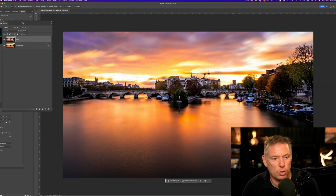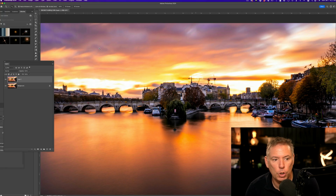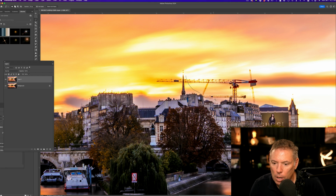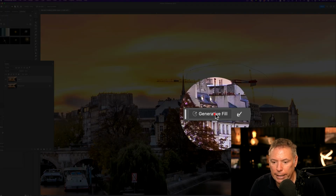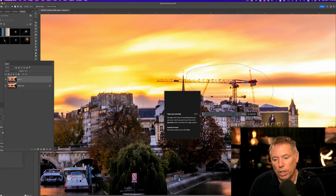And on this one, I'm just going to be very lazy. I'm just going to take the lasso tool. I'm going to jump in. I'm going to use the new Generate Fill option. So I want to keep that because this is the Sainte-Chapelle top. But I'm just going to go in here and select all of that first and click on Generate Fill, Generate. Generally you're supposed to type a prompt, but if you don't type a prompt, you let Photoshop decide what to do. And usually Photoshop is going to figure through AI that it needs to take the crane out.